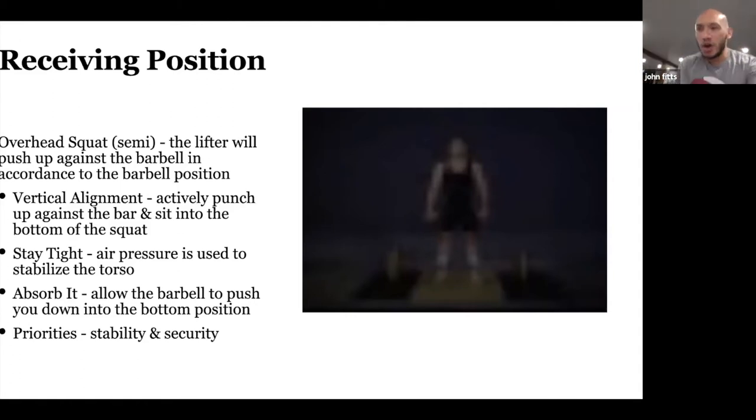Remember, we know that the overhead squat, right? Here, real quick. Overhead squat here. This is the receiving position of a snatch. And that is why, depending upon what the coach is trying to achieve, most typically an overhead squat is prescribed to strengthen that motion, right? And the same applies to a clean. A front squat strengthens the receiving portion of a clean.